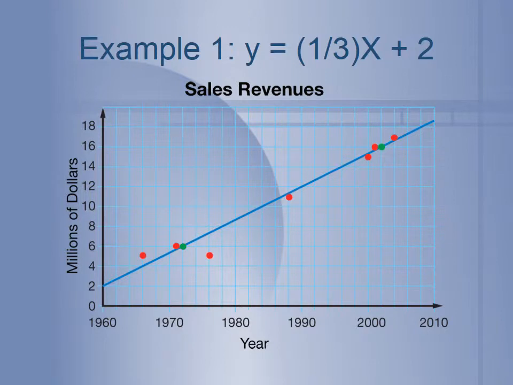Let's say the last recording we had was in 2004. That's the last time we recorded how much money we made. Let's say I want to predict how much money we're going to make in 2010. We don't know yet. It's not 2010 yet. The last year that we recorded money was in 2004. But using this trend line that's going to extend linearly this way, we can estimate how much money we're going to make even in the future. So in 2010, we'll estimate that we're going to make almost $19 million.